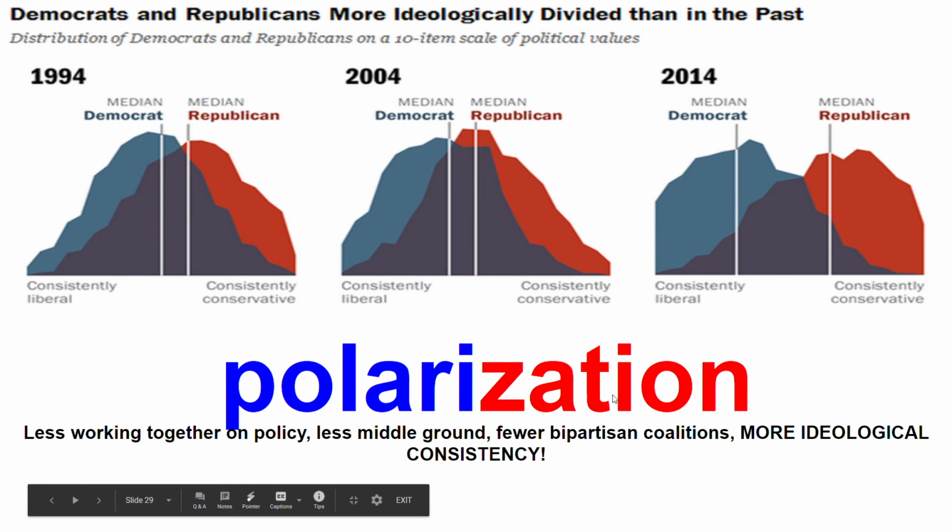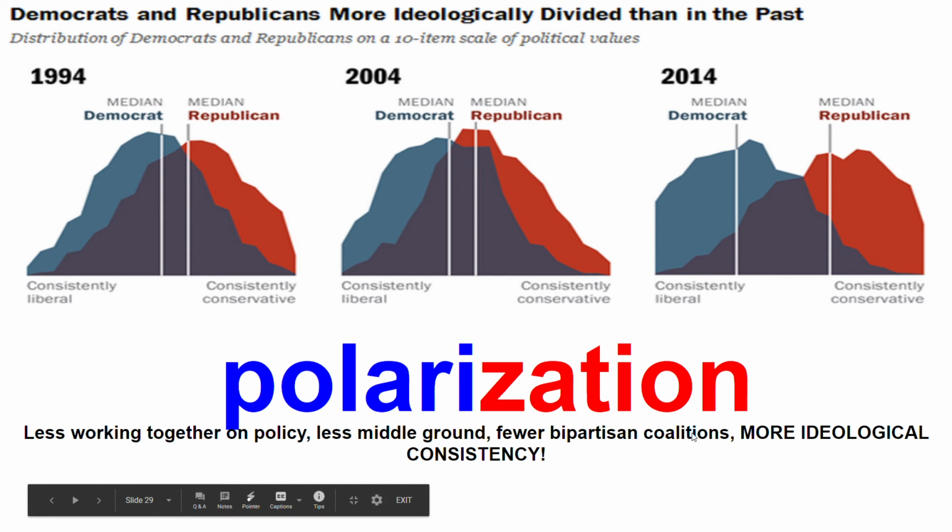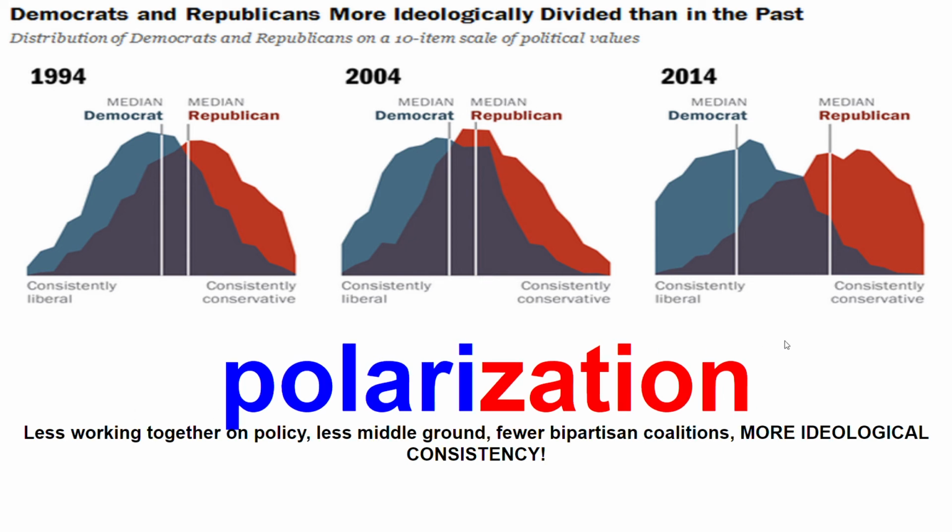More ideological consistency. It is not that the parties ideologically are growing farther apart. I don't want to make it sound like Republicans are getting more extreme, like if you visualize that spectrum, they're going farther right and Democrats are going farther left. It's not necessarily that they're going farther as a party. They're staying where they're at on the spectrum, but the people within those parties are not coming to the middle to work together. So less middle ground, less coalitions, less groups, right? Less working together. It's not that they're growing farther apart on the spectrum. They're just not working together.